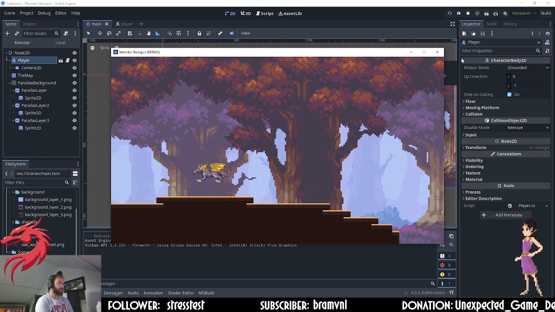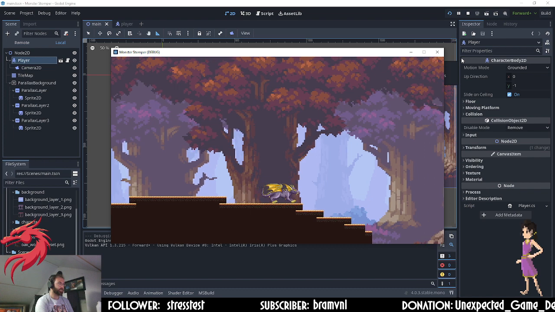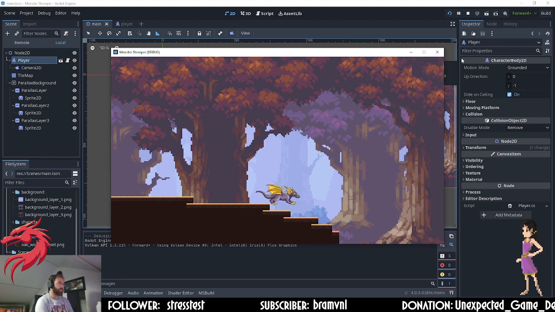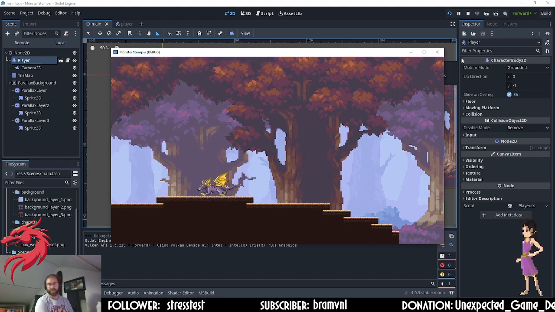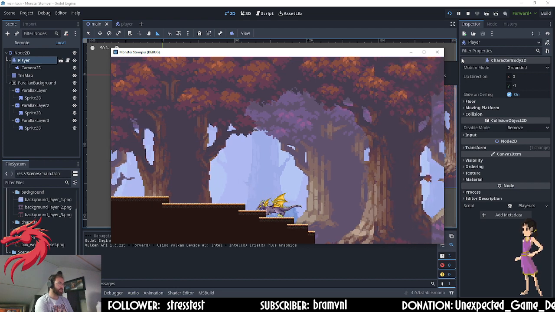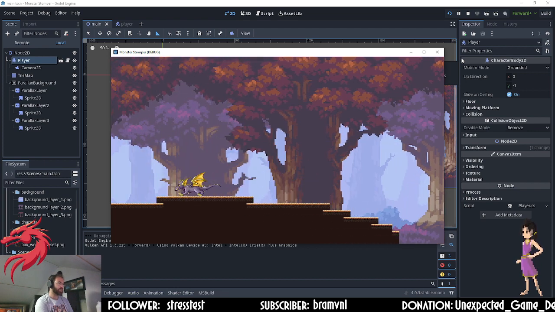Okay, so the walk animation is no longer working, but we do have a little bit of a world we can scroll around through. I don't think we have the correct setting yet for parallaxing, but we can figure that out later. At least we have something that still works. The idle animation is working, the rest doesn't. And I think my character is a little bit too big.